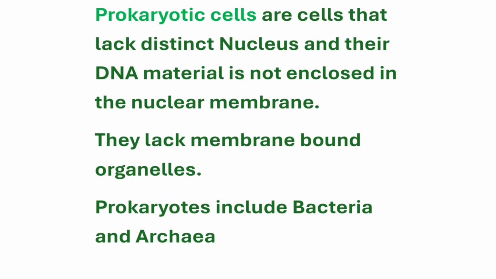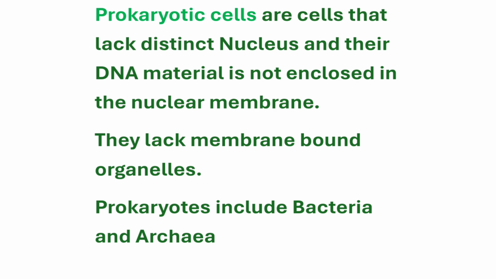Let's dive in. Prokaryotic cells are cells with no distinct nucleus, and their DNA material is not enclosed in the nuclear membrane. Prokaryotic comes from two words. Pro means before, and karyo means nucleus. So prokaryotic literally means before nucleus, and this is equivalent to the lack of distinct nucleus in our definition.